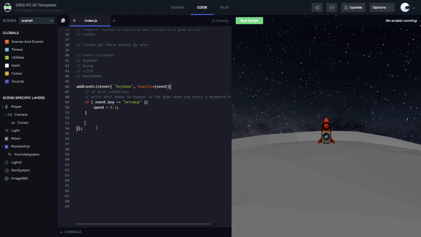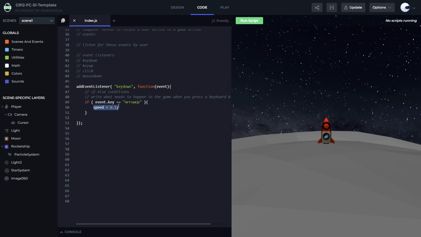I just removed the line speed is equal to 0.1 from here and pasted it inside the curly brackets of the if condition. Now see, this if condition is inside the addEventListener, so it has only one indent. But speed is equal to 0.1 is inside the if condition, so it has two indents here. This is where indents come in useful.